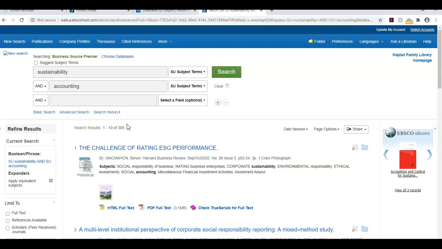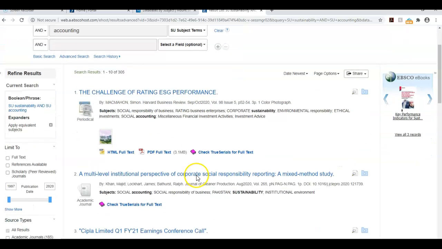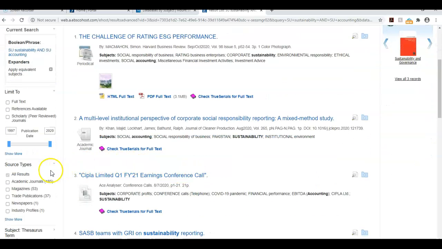So a bit about the different kinds of research that take place in accounting. If you look over here to the side, you see that the 305 articles are divided up into source types, so the database is telling you what kind of research you're pulling up. Accounting research is variable.